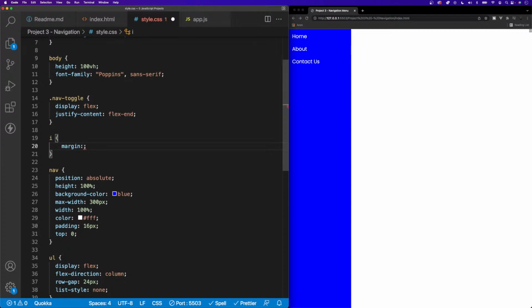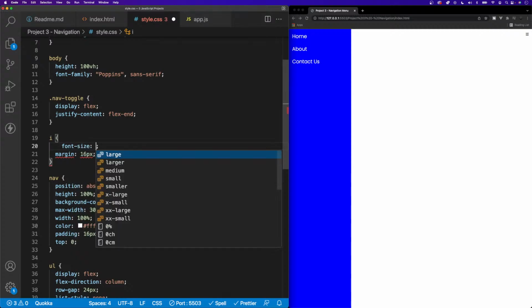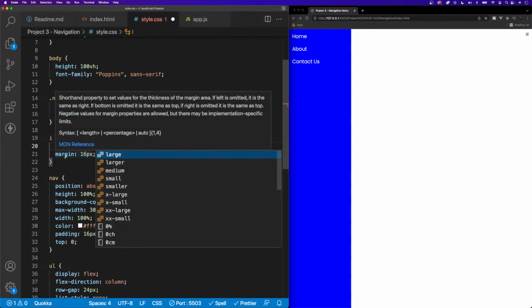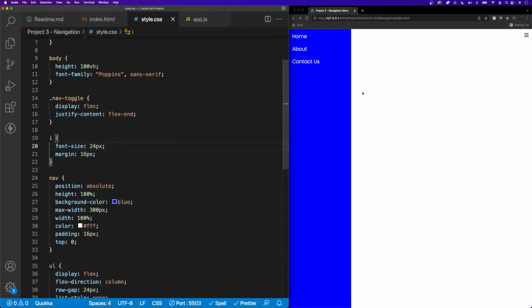So we'll do margin. So on the top, let's do like 16 pixels. And then on, let's see, I think that should actually be fine. We'll just kind of position it like that. And then we can also increase this icon's size by giving it a font size when you're using Font Awesome. So we can just say like 24 pixels like that, and then it'll increase it right there. All right, so there we go. So I think that is going to probably do it for the actual HTML here. Like I said, we're not going to get too crazy with the styling of anything here.